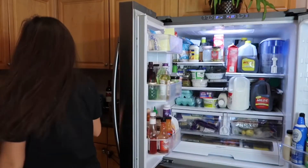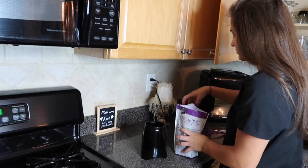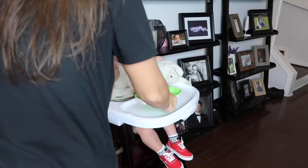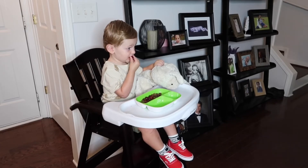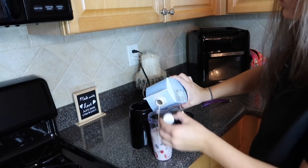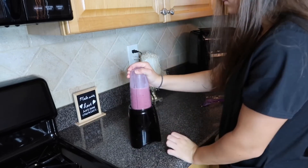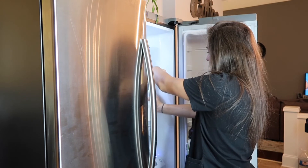While he's entertained and drinking his milk, I begin to make my breakfast. This morning I just made a smoothie. Brantley insisted on a moon pie this morning, so that's what he got. I use a frozen bag of fruit — just a berry mix — and a little tip: I like to microwave it for 20 seconds just to get it a little soft before I blend it up. Brantley is also having some grapes cut up for breakfast. The only other thing I add to my smoothie is some almond milk, then I blend it up in my Nutribullet. I fill up my water bottle to take to school, because I like to make sure I drink enough water throughout the day.